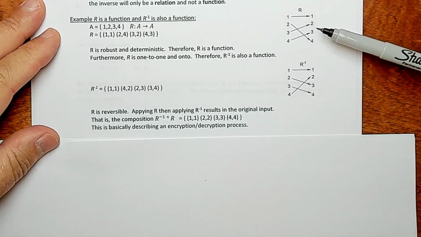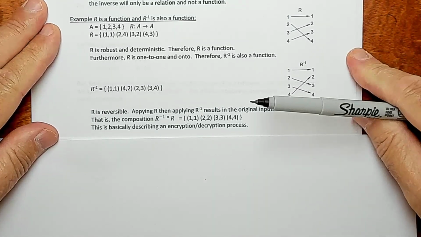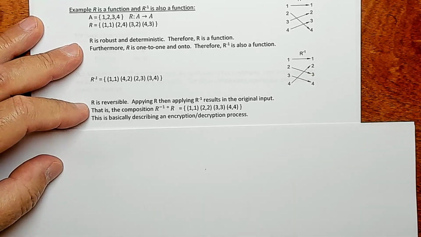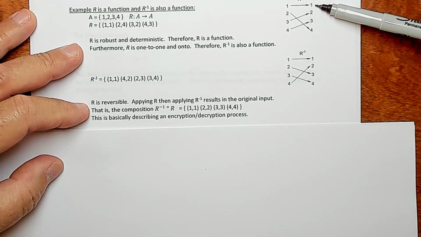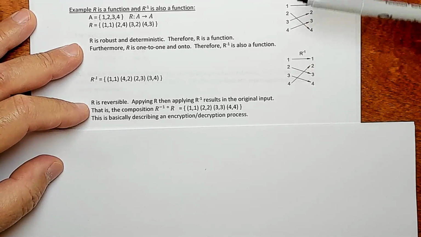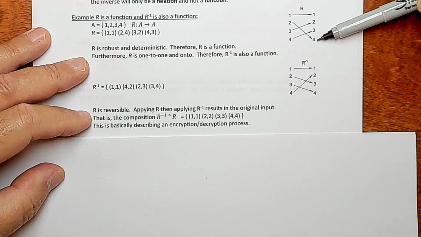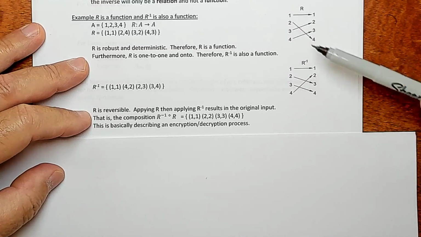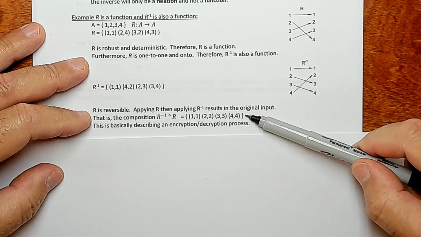So if the inverse exists, and by that we typically mean that the inverse is also a function, we say that R is reversible. So if you applied this twice, you'd get back to the original input. In other words, you go from 1 to 1, then put that 1 back in, you're back to 1. Or let's do a little harder, a little less obvious one. 2 in, you apply R, you get 4 out, and then you put the 4 back into R inverse, you're going to get 2. So you start off with 2 and you end up with 2.